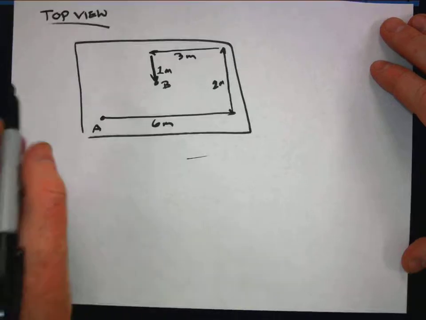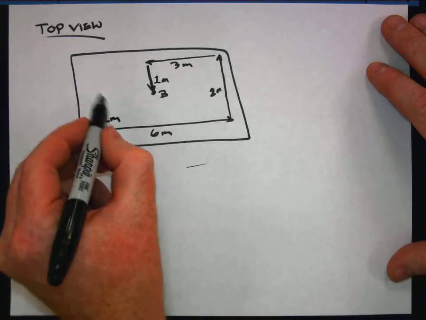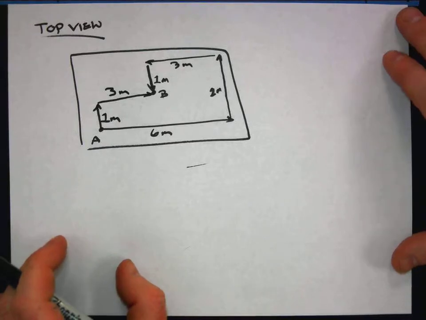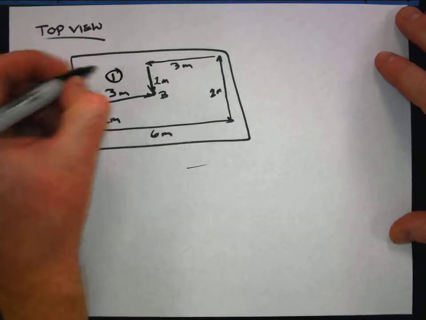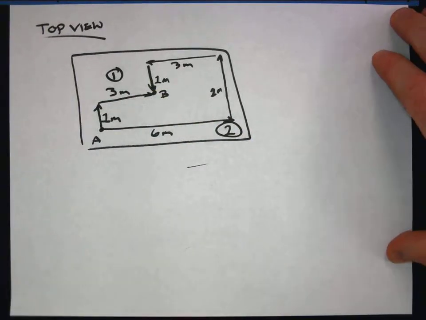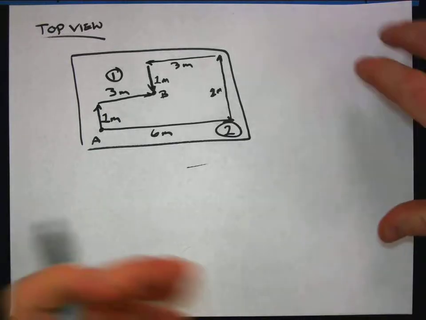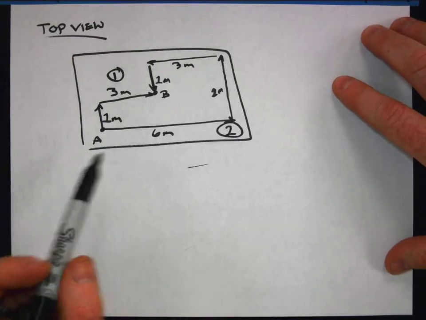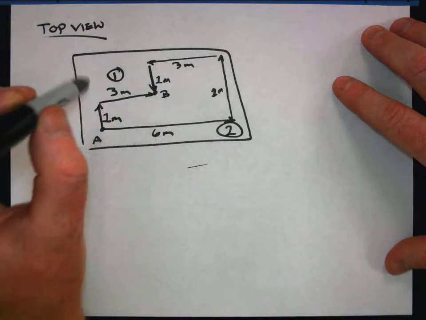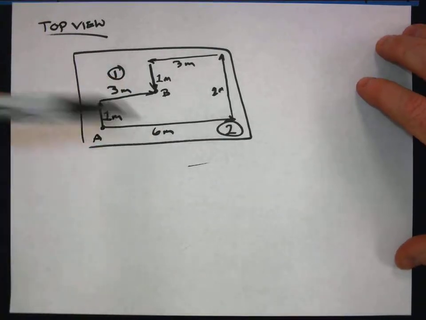The other pathway I could take is sliding across the floor 1 meter there, and then 3 meters there. So I've got pathway number 1 and pathway number 2 that I can compare. In this case, what I want to look at is not the work done by gravity, because there will be no work done by gravity. Gravity is in this illustration sort of pushing down into the page, and all of these distances are perpendicular to gravity's direction. Cosine of 90 is 0, and so you get no work done by that force.